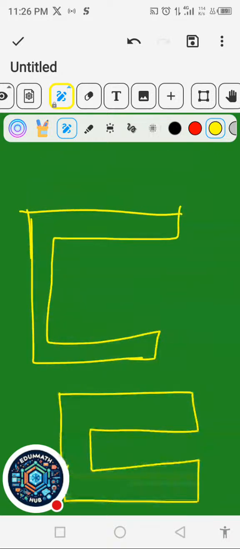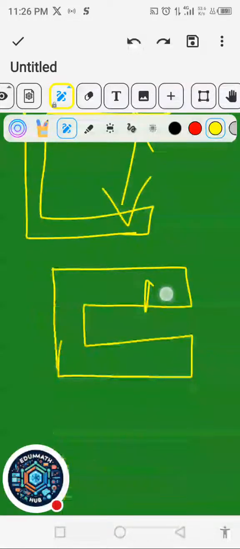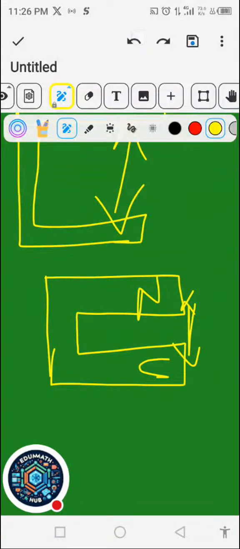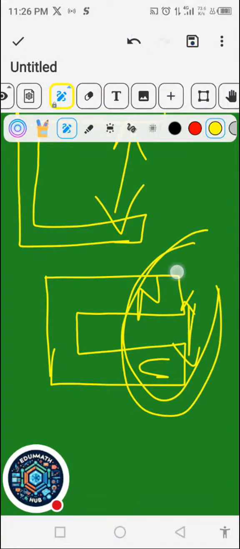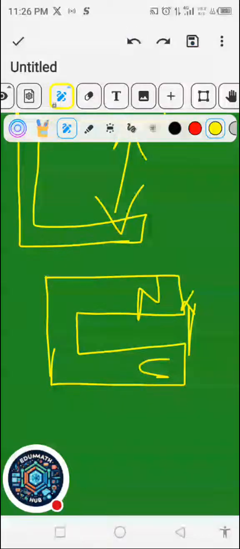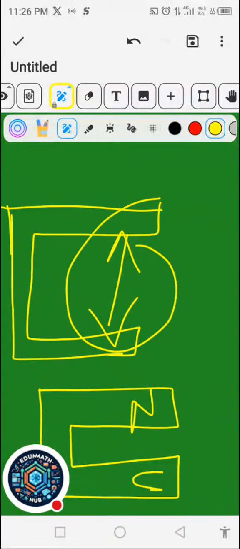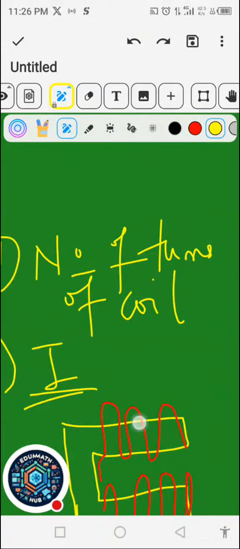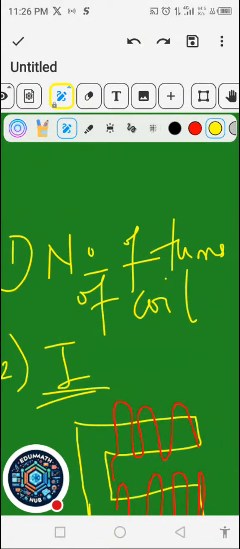In this one, the poles are far apart. See, look at this distance now. They are far apart, so the strength of the magnetic field will not be that high. But in this one, they are near each other. This distance is very small compared to this distance. Here there's something called induction. The fields can enter into each other, so there's induction there, which will strengthen the magnetic field. So this one has a greater magnetic field, while this one will have a smaller magnetic field. So these are the three factors that can increase the magnetic field of an electromagnet.